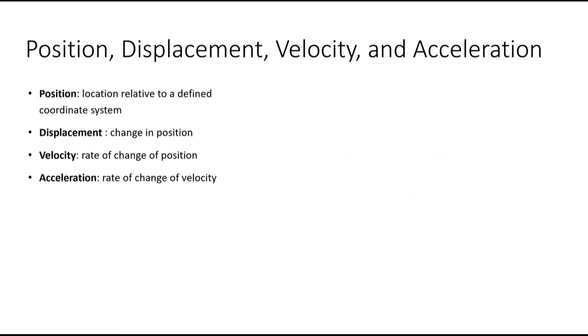Okay, so that kind of wraps up our summary of vectors. I know this chapter has been a lot of math, and now we're going to go ahead and apply that math and get back to the physics a little bit. So we're going to circle back to our kinematics terms: position, displacement, velocity, and acceleration. Remember from chapter 2. All right, so I'll just remind you, position is location relative to a defined coordinate system. Displacement is change in position. Velocity is the rate of change of position, so how fast that position is changing, and acceleration is the rate of change of velocity, or in other words, how quickly that velocity is changing. So that all comes from chapter 2.